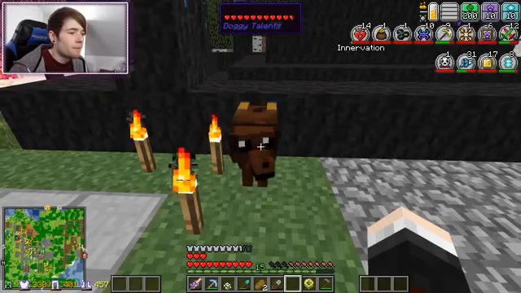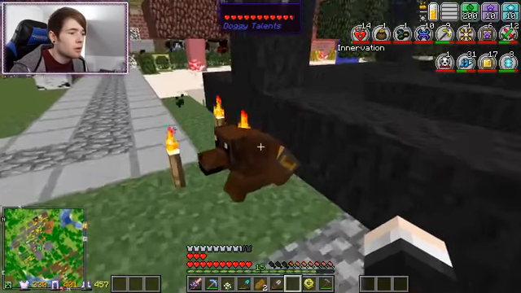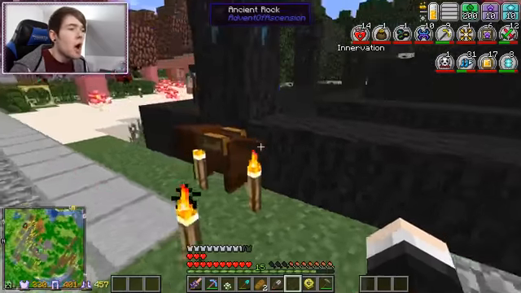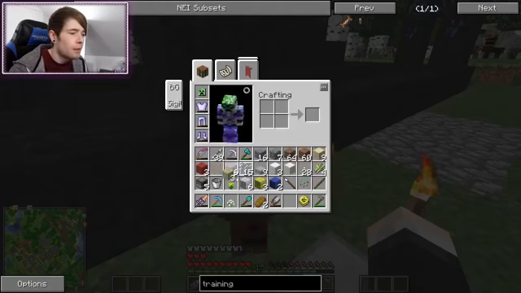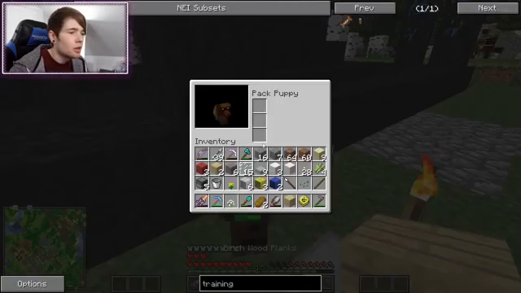Let's try this, shall we? Let's try it. Come on. Empty hand and click. Oh, geez. No. I punched him. I'm sorry. He has got a pack on him now. So if I grab a plank, I should. There we go. Look, he can carry things.